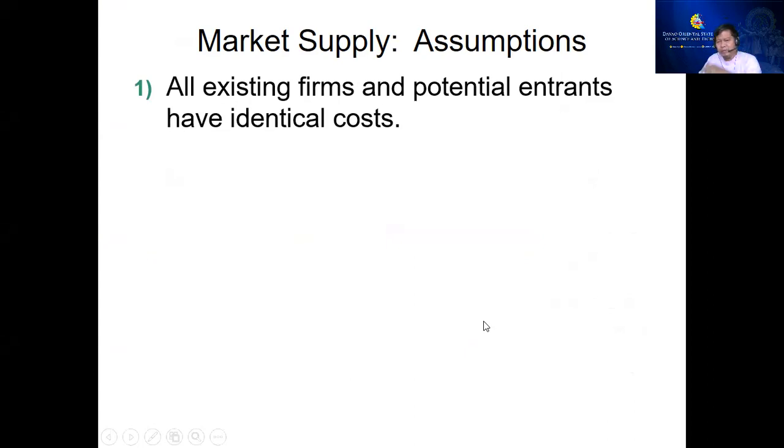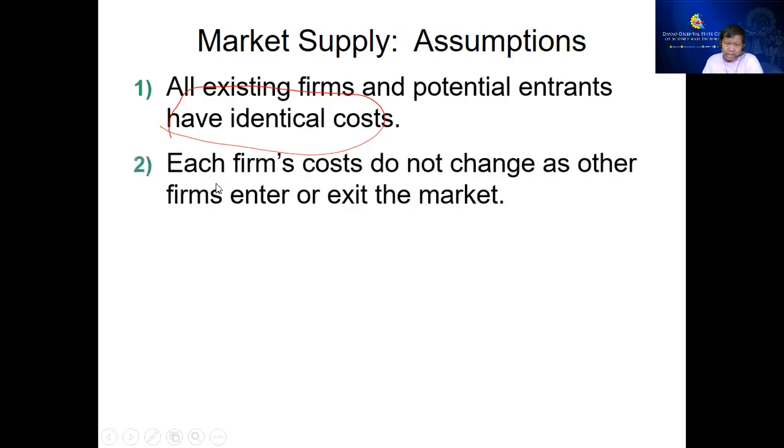In a perfectly competitive firm, the entrants, the new businesses entering, have identical cost. Their costs are the same. So no one has control over the price in the market in a perfectly competitive firm. Assuming this is a perfectly competitive firm, no one controls the price, the raw material, the cost of inputs. Therefore all entrants, all new businesses, pay the same cost for the raw materials they buy. Its firm's costs do not change as other firms enter or exit the market. If some enter or exit the market, it will not affect the price in a perfectly competitive firm.